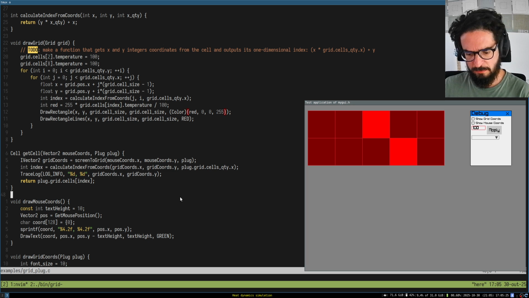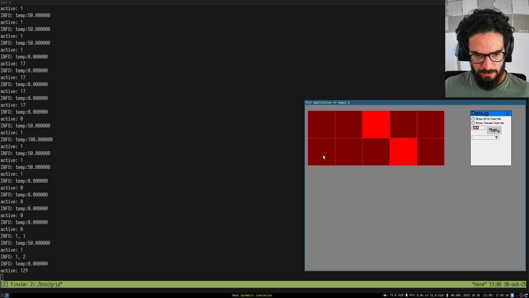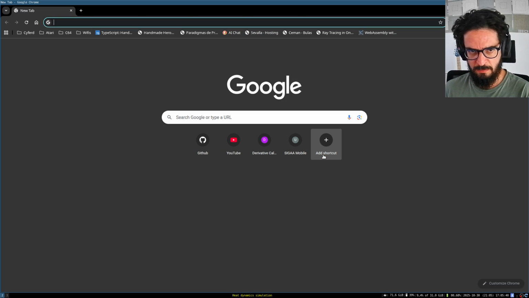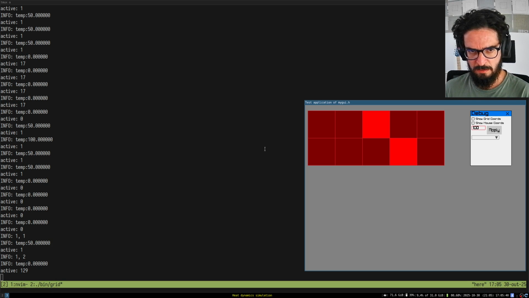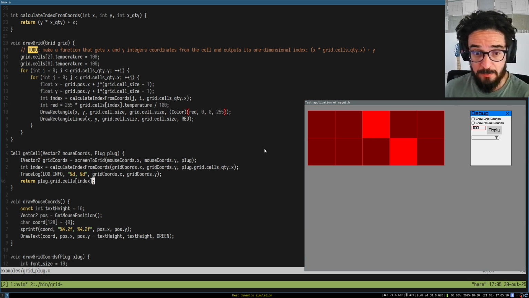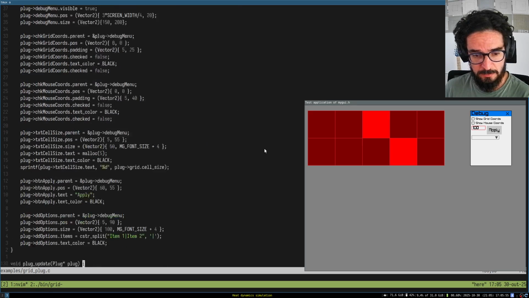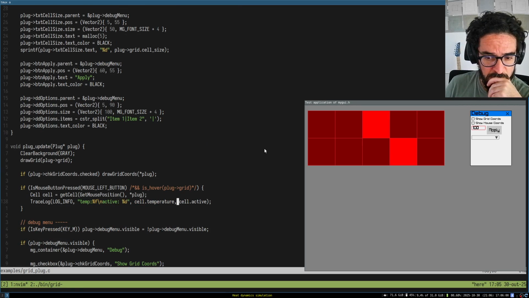And let's check here. Okay, so 1, 1, 1, 2, X and Y. X and Y, right? Yes. For some reason, I think maybe we are changing something. Get mouse position: this is X and Y, first X, then Y.